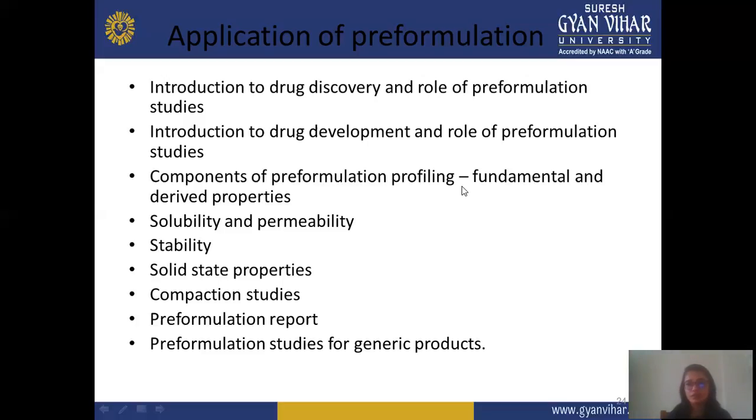Branded means a newly synthesized formulation having a patent for 15 to 20 years, and after this patent you copy the product with the allowance or acceptance of the original branded manufacturer. During the manufacturing or formulation of a generic product, you perform the pre-formulation study, but there is no requirement for an in vivo test, just an in vitro test, because the drug already has all this information and has come on the market. So in generic products, we also perform this pre-formulation study.